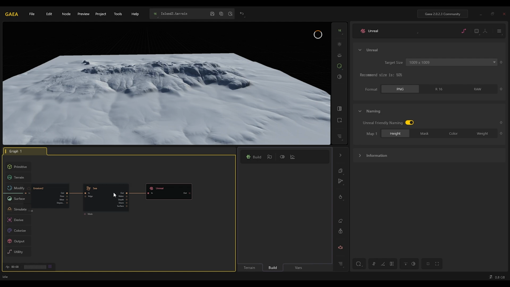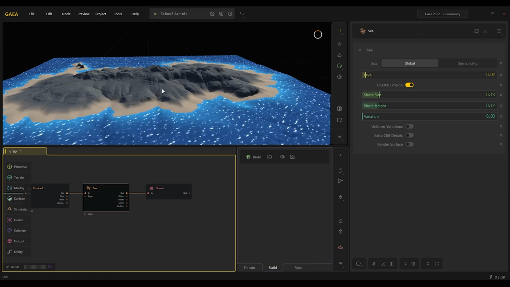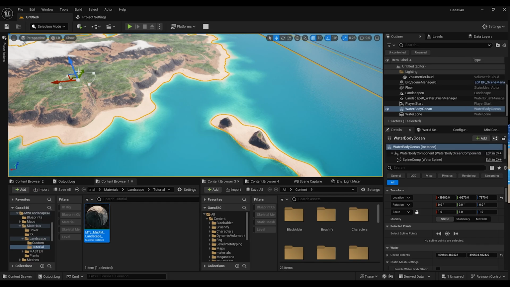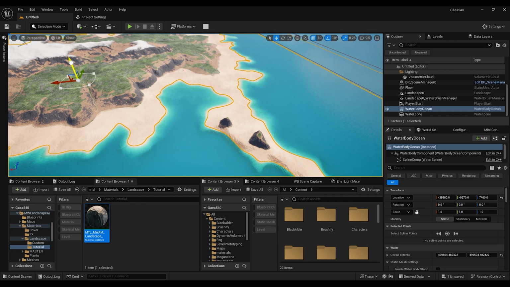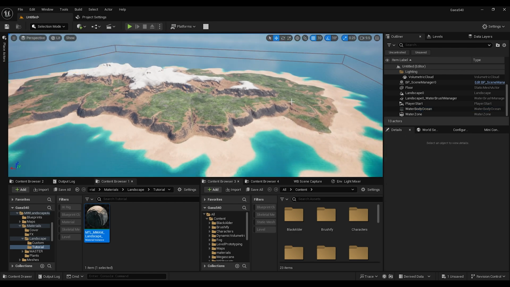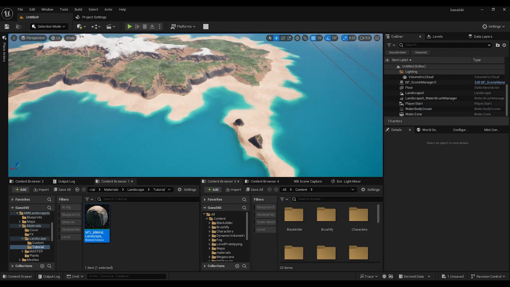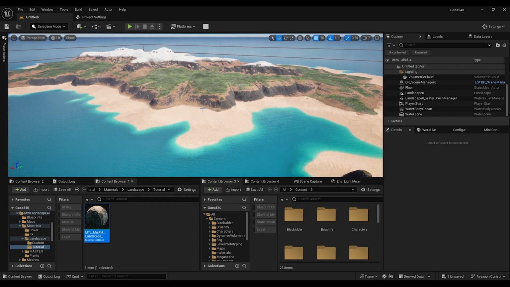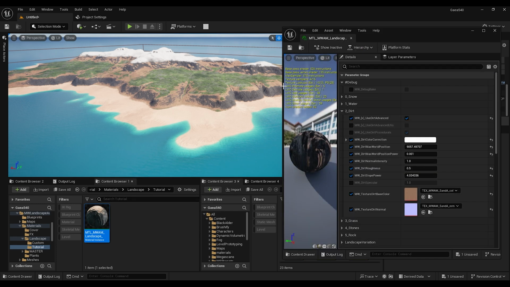You can use your Gaea project as a reference if you want to match exactly. You can look, okay, here is barley ascend and all that, so I can move this one a bit down so I have barley ascend there. So the water matches exactly how it was in Gaea, and here you go.